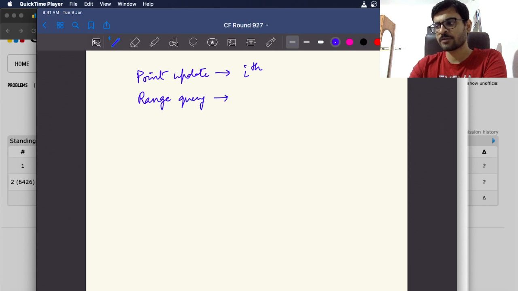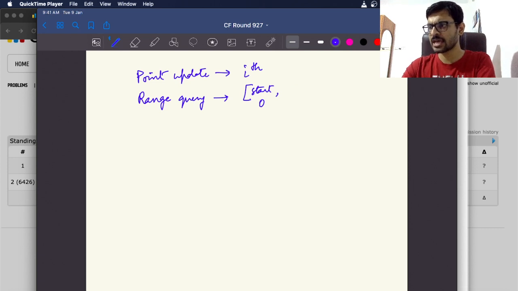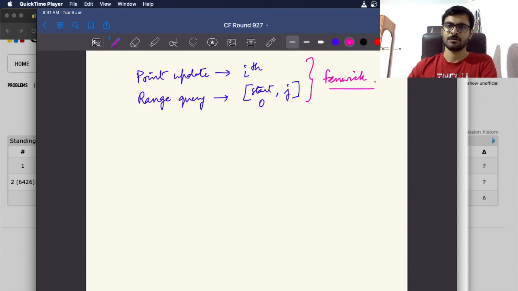A range query not of any arbitrary form, specifically of this form, where the start is definitely 0, up to any j, or up to any i. If I want this, a good data structure is the Fenwick tree, or binary indexed tree.